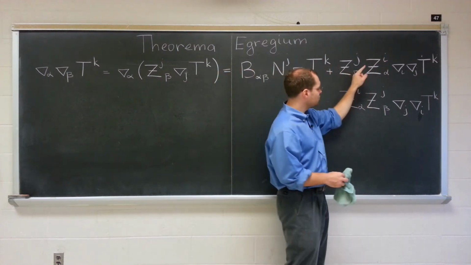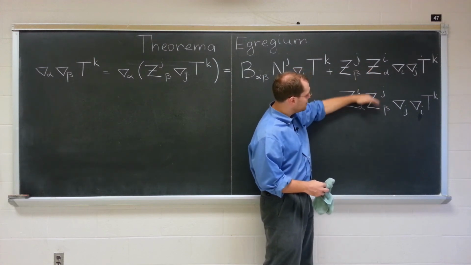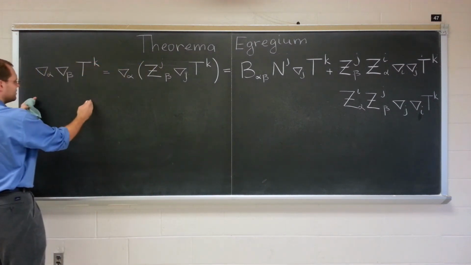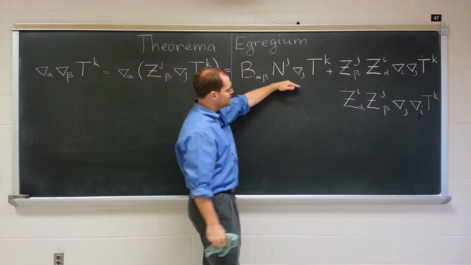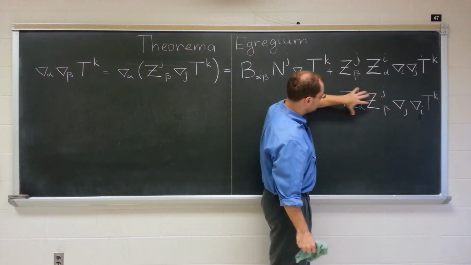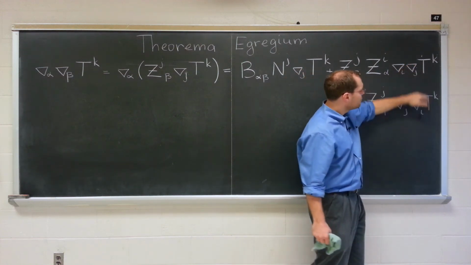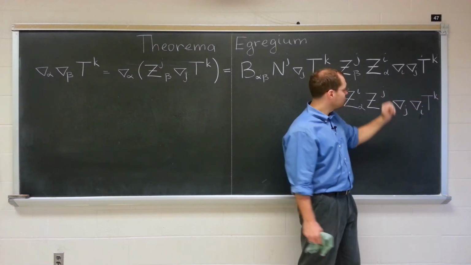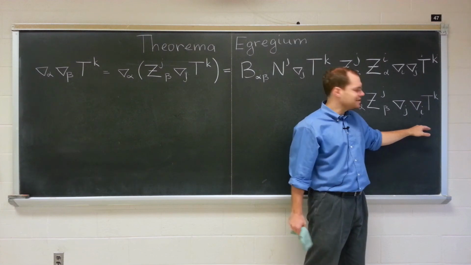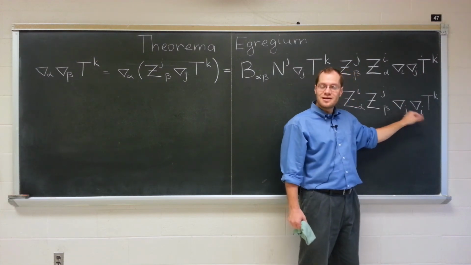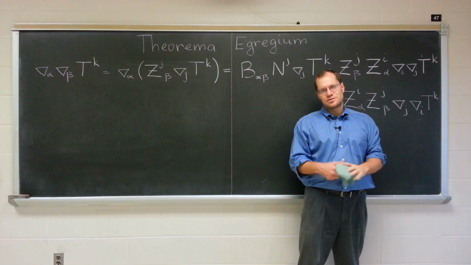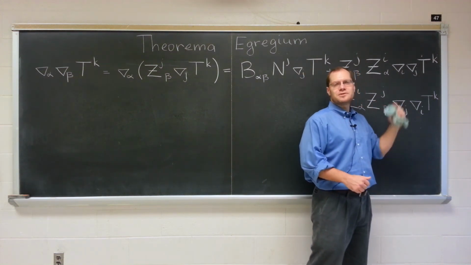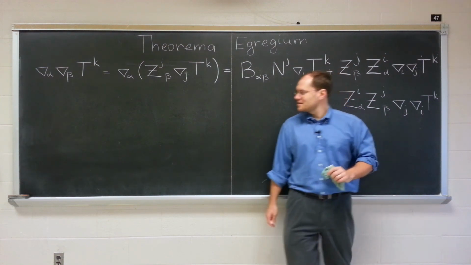I want to imagine these two terms in nice alphabetical order, in which case these two terms are the same, and when we subtract this with alpha and beta switched, this term will be cancelled, and this term will be able to factor this out, and in parentheses, we would have what would have been 0 in the Euclidean space. Of course, now we're assuming that the ambient space is not Euclidean, so this difference will not vanish. In fact, it'll simply produce, from what I had on the board before, the ambient Riemann-Christoffel tensor, which is kind of exactly what we want.